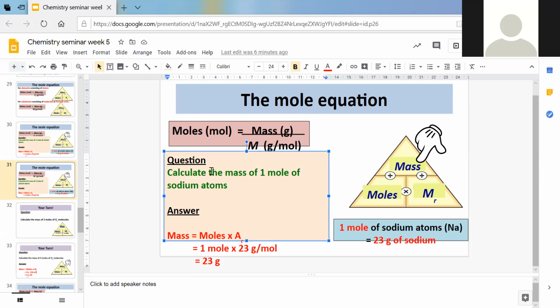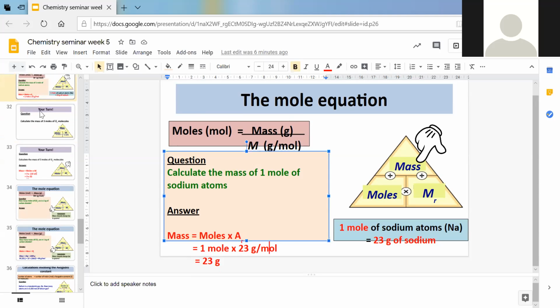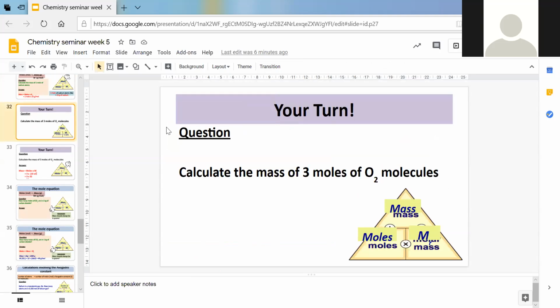I'm going to put out about 8 videos. So, I mean, if you've got the slides there, you can quite easily calculate this, but I'm going to leave it for 2 minutes. And I want you to think how you would calculate this. You can cheat and skip ahead, that's fine. But sit there, and how would I calculate the mass of 3 moles of O2 molecules? I need 2 minutes. And then I will do it on the screen in the whiteboard.